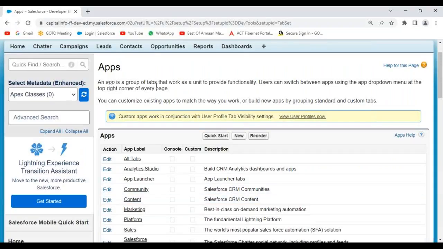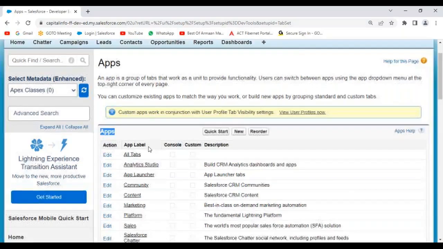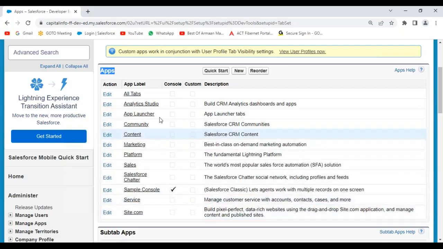So let me go to my Salesforce org. Go to that apps section. Here it will list out all the applications which we have inside my Salesforce org. It may be standard, it may be custom, both which we have created in the past. But as of now, we haven't created any custom applications. Purely we have standard applications inside my org. So these are the various standard applications available. Now let me create a new custom application. Now I'm creating my first custom application.